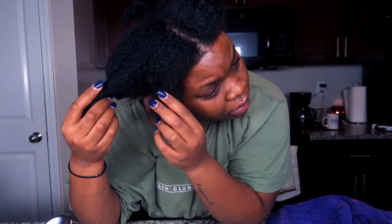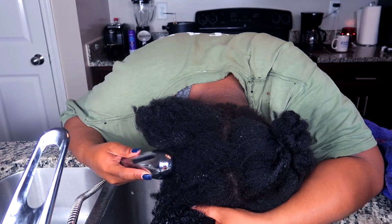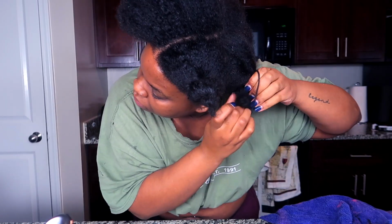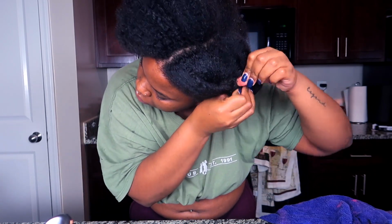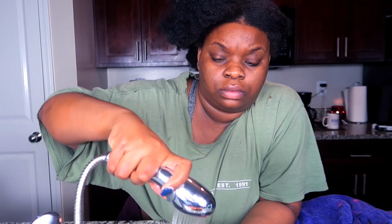So I'm gonna start on the left hand side, just unraveling the sections that I already had separated from when I did my pre-poo. So I'm just gonna get the left side fully saturated, and then I'm gonna work in that Texture ID. But before I do that, I'm just gonna make sure that the other side is nice and secure so that none of the sides meet together and cause any confusion or messiness throughout the process.